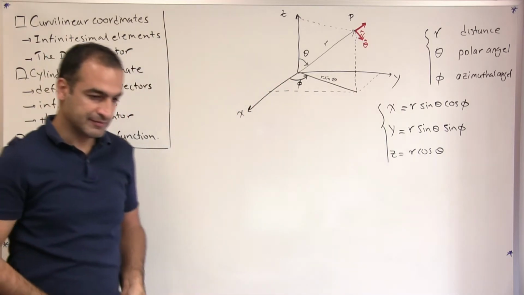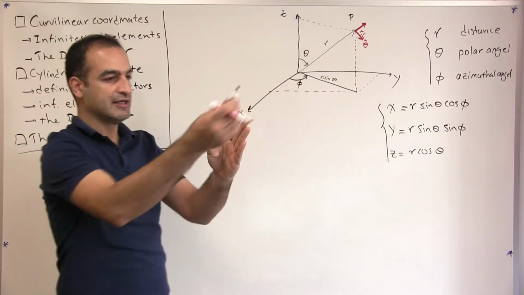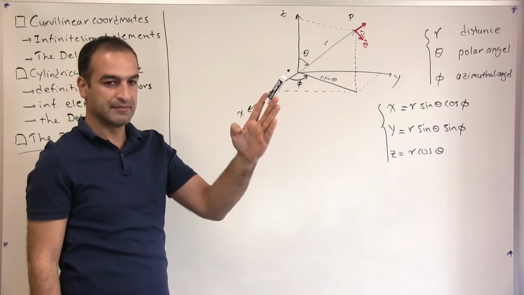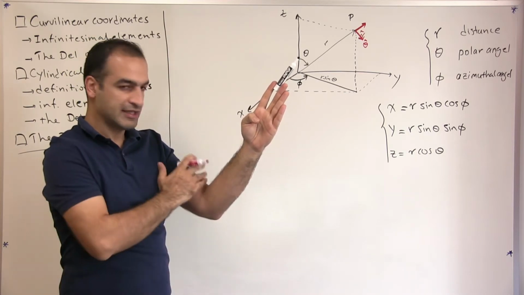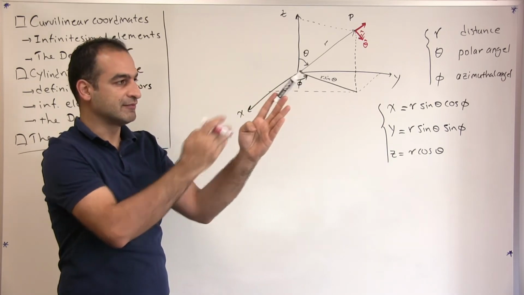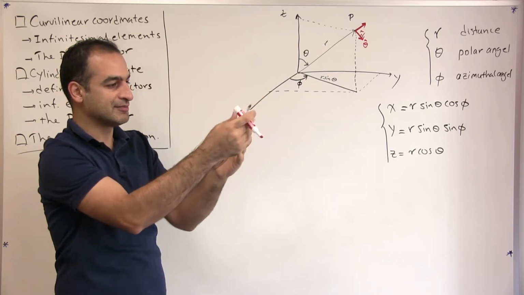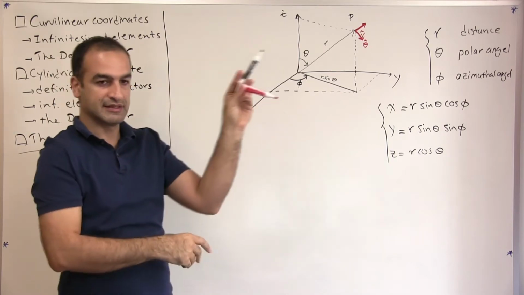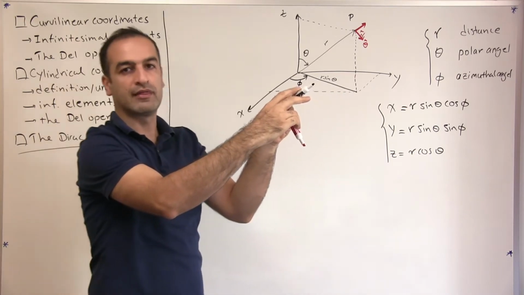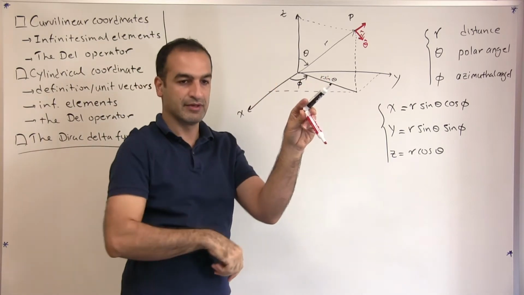Okay, so if I want to show it in 3 dimensions, imagine my hand is R. R hat is going to be in this direction where the black marker is, okay? And theta hat is the direction in which the point moves if I increase theta. It's hard to show with this marker, but something like this. R hat and theta hat are always orthogonal to each other. So R hat is in this direction, theta hat is pointing down.